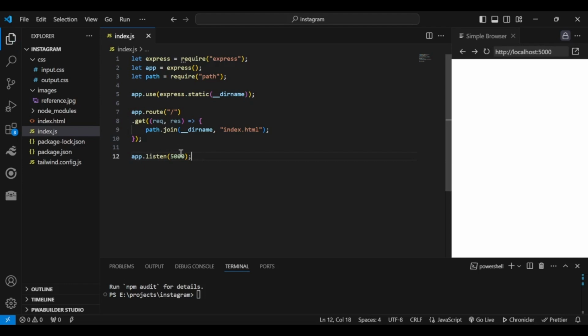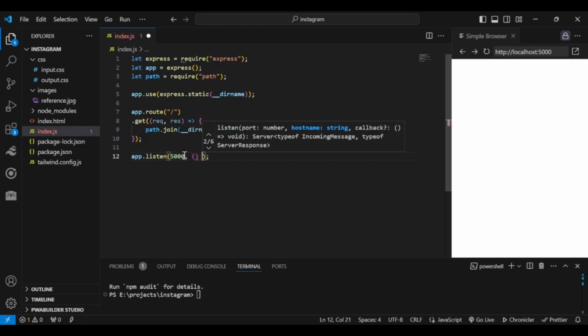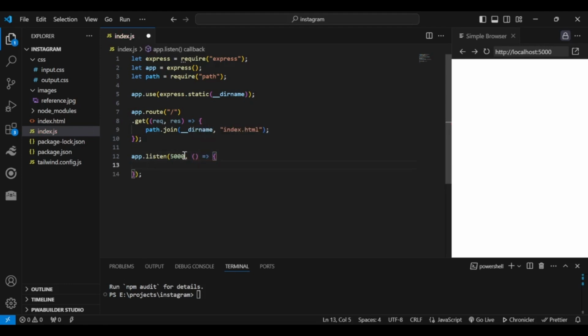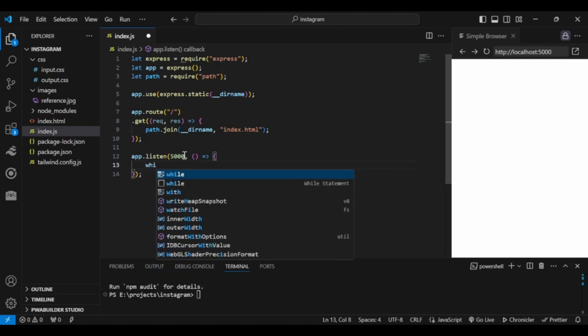So this app listens to this particular port, that is 5000 for me, or you can give any random port, like 3000 works, 8000 works as well, or 550. You can have a custom port, or define it however you want.